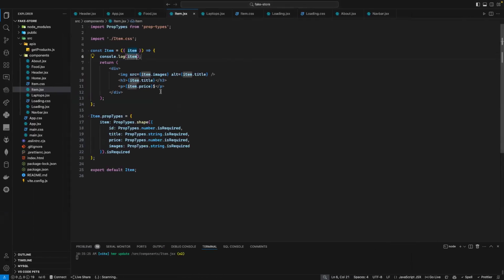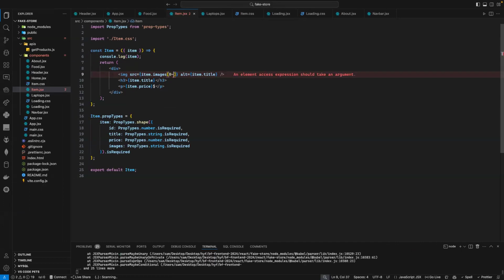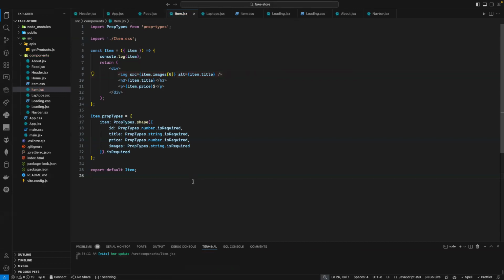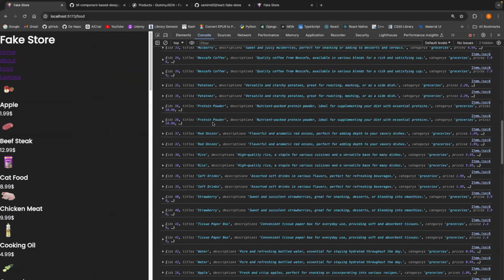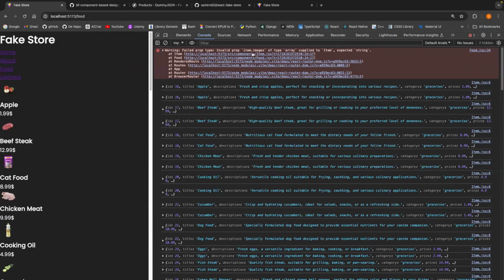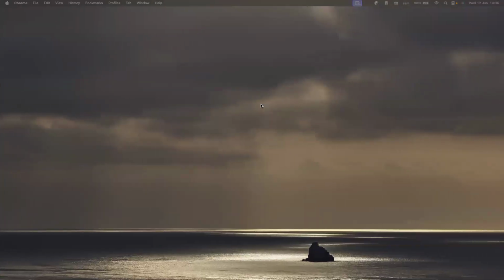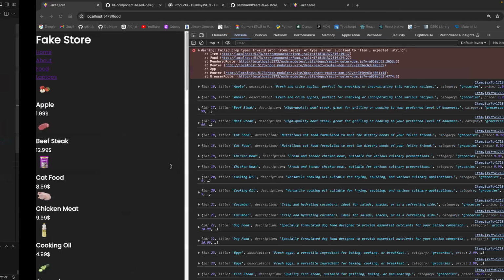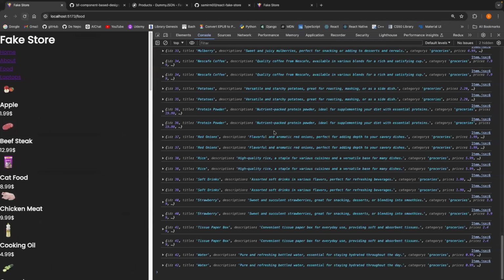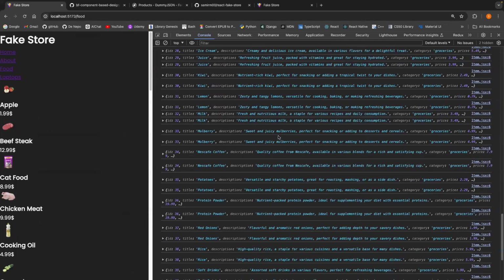So images here actually, so what's complaining is still image is an array. So what I can do, I can just take bracket 0. Bracket 0, that means the first image. And the problem should be fixed. Do I still have the warning? Failed prop type: invalid image of type array. Yeah, because actually it's telling me now you said that the image will be a string and it is an array. Actually, let me just do an array so we get away from this warning here. Because I thought the image would be a single image. Actually, I was wrong. And the warning is gone. It's just an array. Voila.